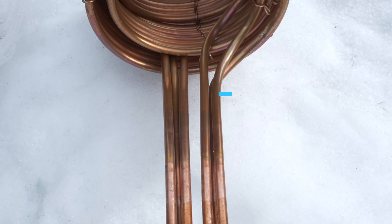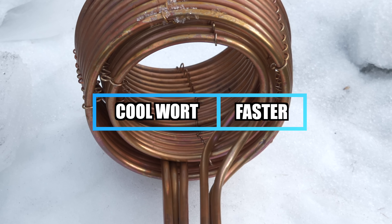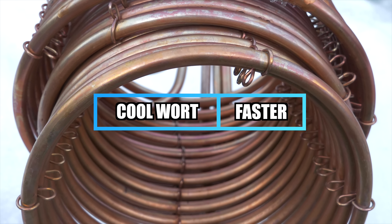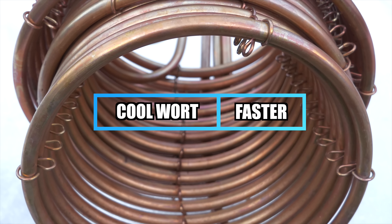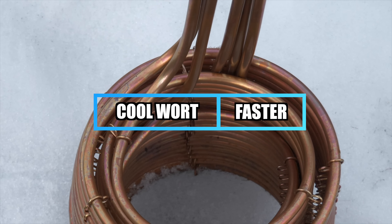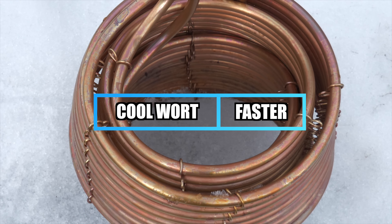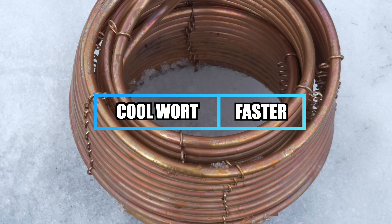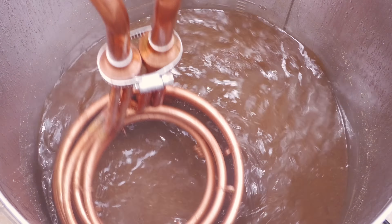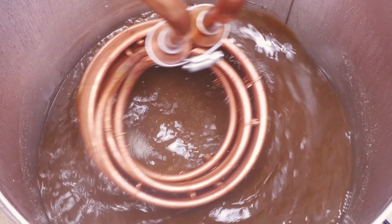For a very fast cooling method I recommend using a quality immersion chiller. A very fine example would be the immersion chillers from Jaded Brewing in the US. I personally use the Sciller, which will fit most modern all-in-one systems, and unlike regular immersion chillers, the Sciller breaks the water flow into three areas of cooling coils. Each of these three coils is 25 feet long — that is 7.62 metres — so this is like having three immersion chillers doing the same job at the same time. Due to the lifetime warranty the higher cost is really no issue. To use any immersion chiller effectively, stir the wort with the chiller, and if you like you can also recirculate with your pump at the same time for further speed gain.